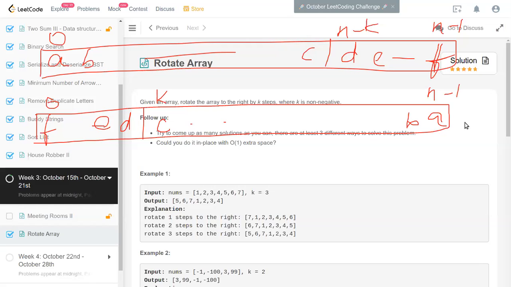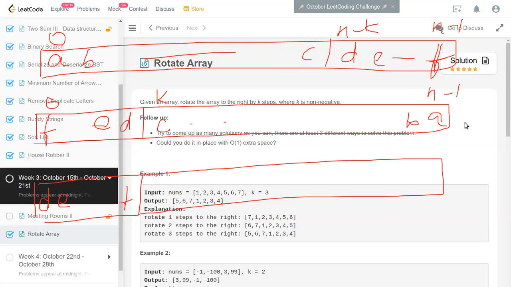And the first n minus k elements, which are a, b up to c, should be in the last n minus k positions, but they are in the reversed order. So if you reverse these two blocks by themselves, suppose you reverse the first k elements, you're going to get something like this: d, e, up all the way up to f. And then if you reverse the next n minus k elements, you're going to have a, b all the way up to c. See, this is exactly what we needed.